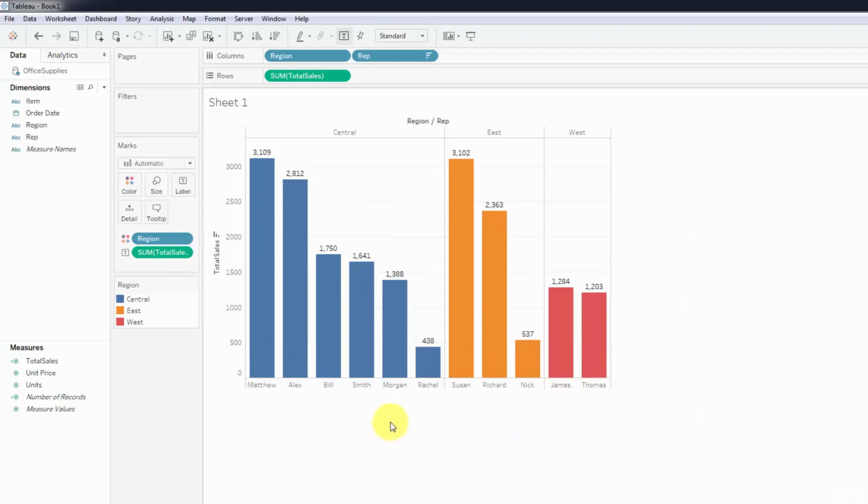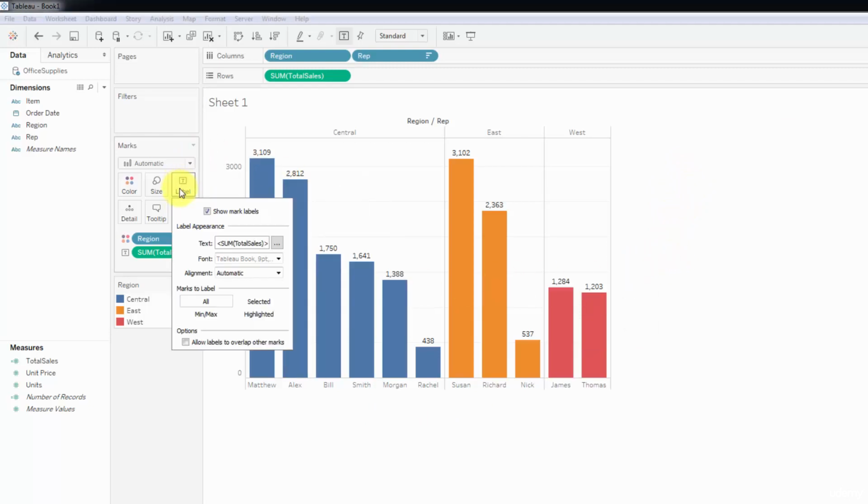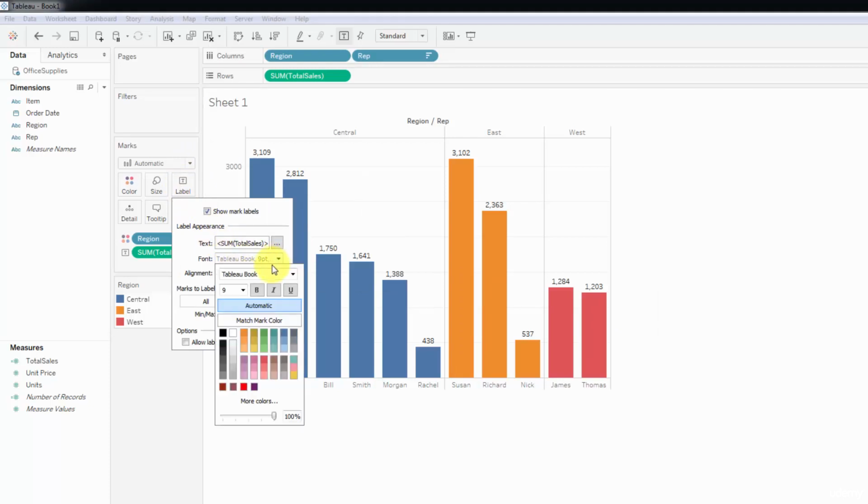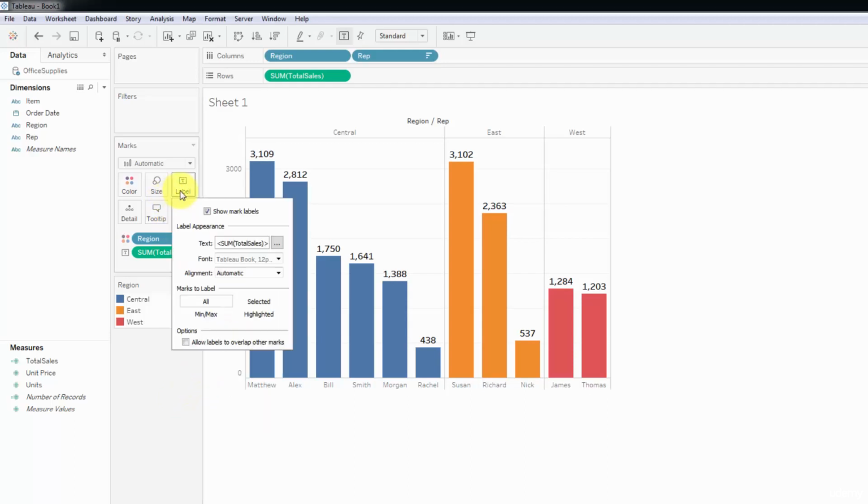So what we want to do now is we want to fix up the formatting of our chart. And that is probably the last step to getting our chart to the ready for production level. So let's start with the labels. If you want to change the size of the labels, you just go into label over here and you select size and you select the size that suits you. So let's go with 12, and maybe you want to make them bold. That looks pretty good. Also, if you go into dot, you can do the same here.